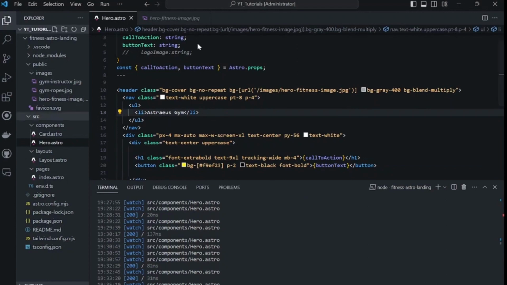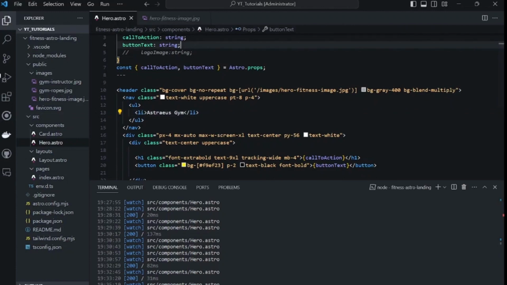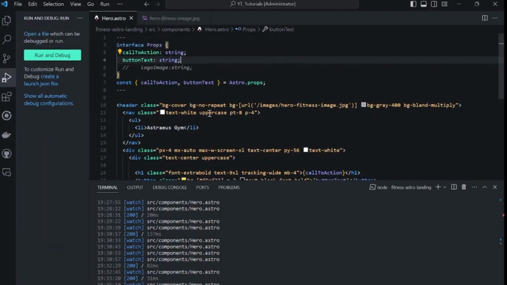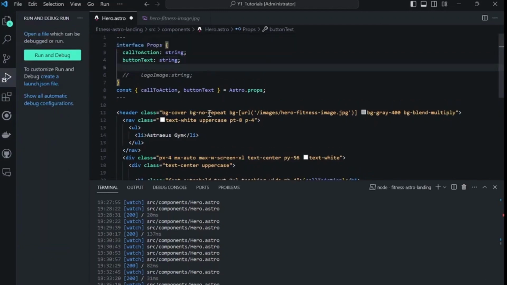Obviously you can even add this here as a prop. You could say company name and put it as a string.